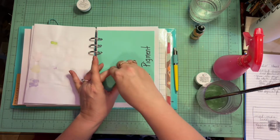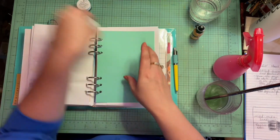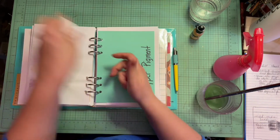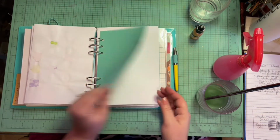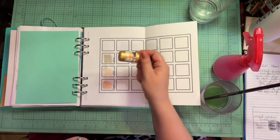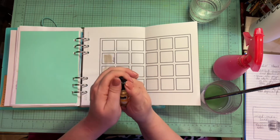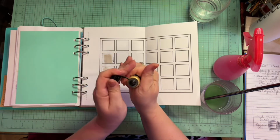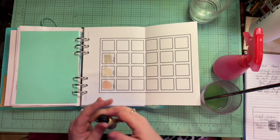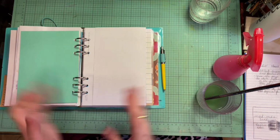So we are going to put those to the side. Oh, I just dropped my Creamies. All right. The other product that we're going to play with is the Brutus Monroe Hyperpigment. I just bought the metallic colors, and you just shake those up. It's a cute little eyedropper. We're just going to play with that. So those are the products that we are going to play with today.